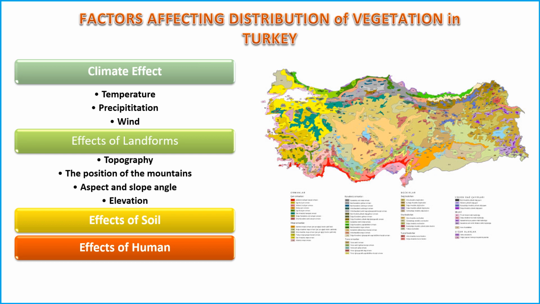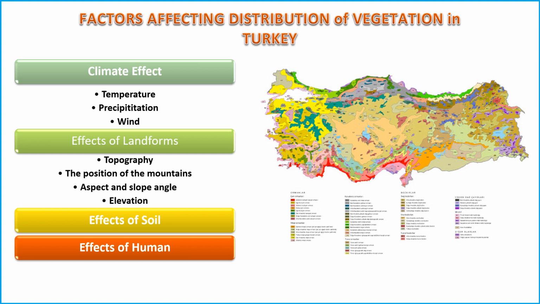6. Biotic interactions. Interactions among different plant species, as well as between plants and animals, can affect vegetation distribution. Competition for resources, mutualistic relationships, and the presence of herbivores all play a role in shaping plant communities. 7. Fire. In some ecosystems, the frequency and intensity of wildfires influence the types of vegetation that can thrive. Some plant species are adapted to fire and may even require it for seed germination or regeneration.